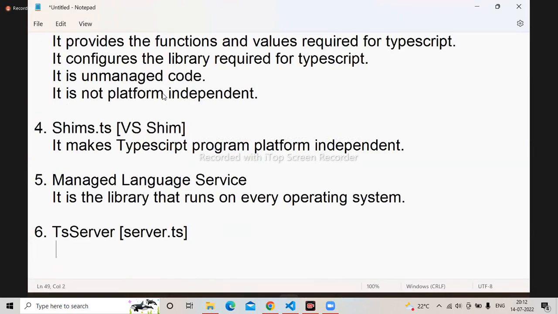Already you know the role of a server. What is the role of the TS server? Some technical terms? Anything?